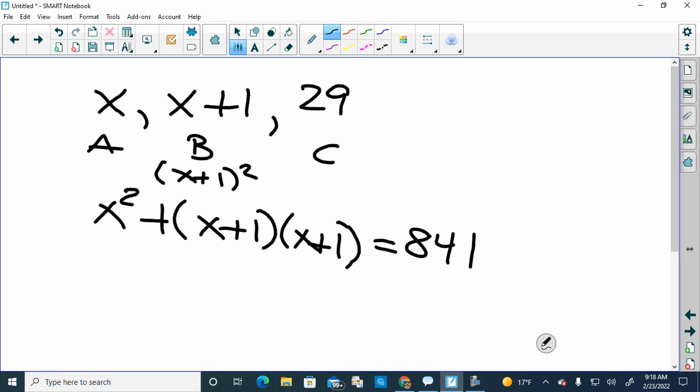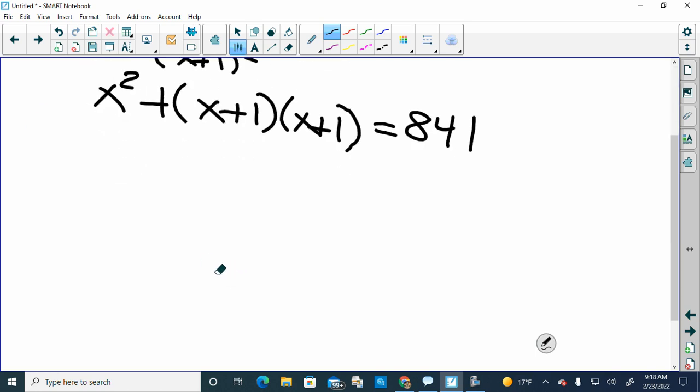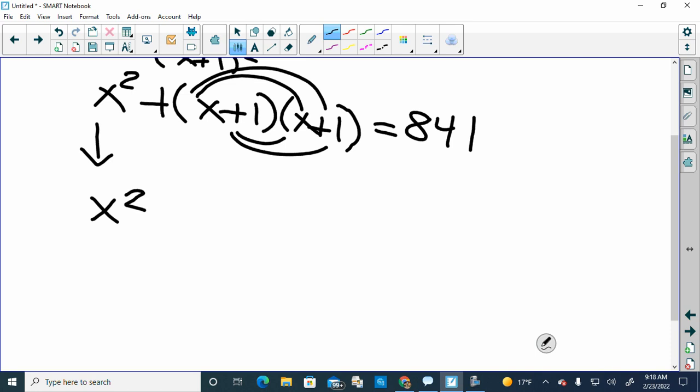Anybody? What do we got to do to simplify this down? What's going to be our next step? Not yet. Factoring will be once we get everything to the other side. What do we got to do here? That put it together. So we need to distribute or FOIL. So I need to distribute these, right, to know what that is. Okay, so this is coming down because I haven't done anything with this. X times X would give me X squared. X times 1 gives me 1x, but then when I distribute this one, I get another 1x. So that means I have 2x, and then 1 times 1 is 1.